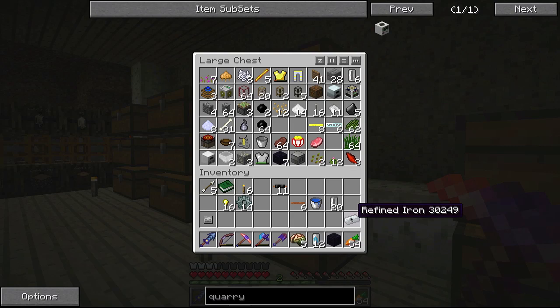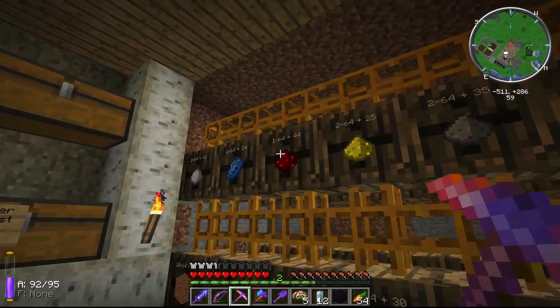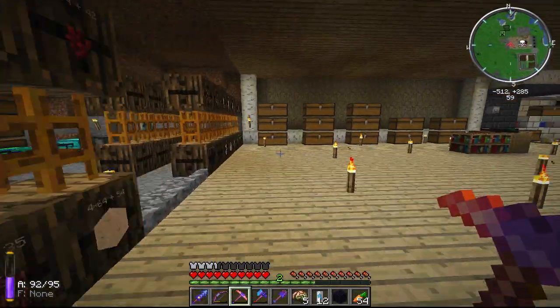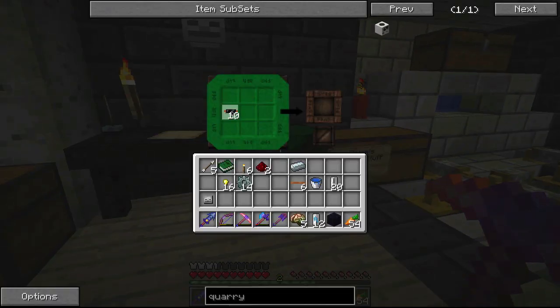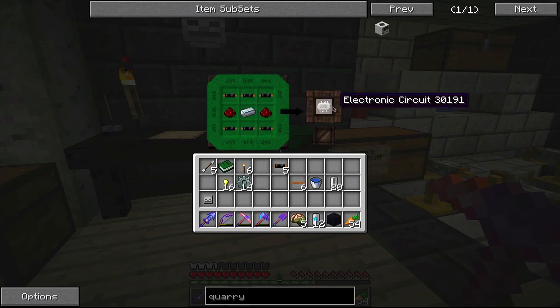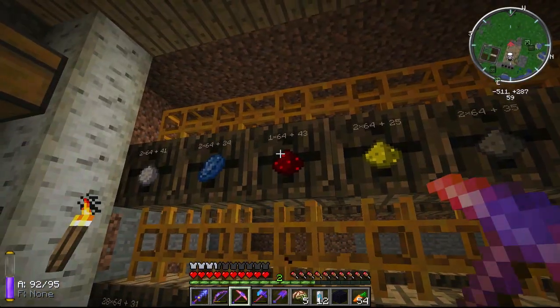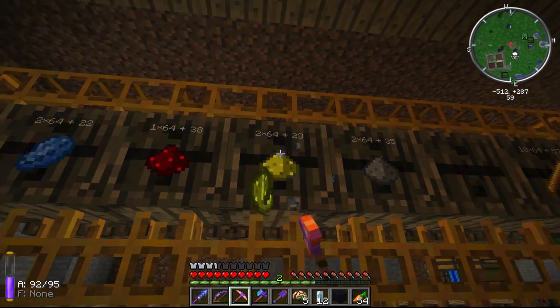So I need that. I need refined iron. I got that. I need redstone. Let's go pop over here. Boink, boink. Nope. Boink, boink, I said. Thank you. So the circuit is... I think I remember the circuit recipe pretty well. Boom, boom, boom, boom, boom. And then this, we need redstone, lapis, and glowstone. So I think we need 4 of those. 2 of them.